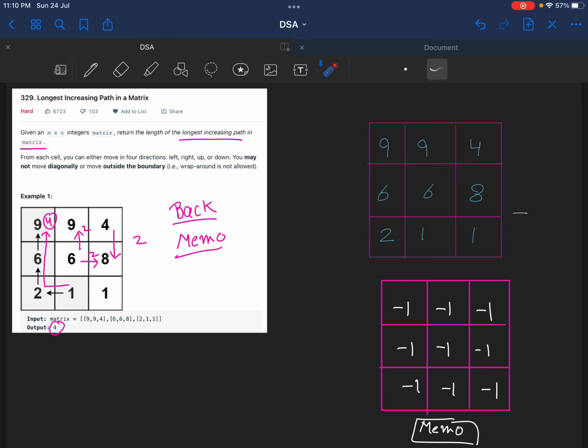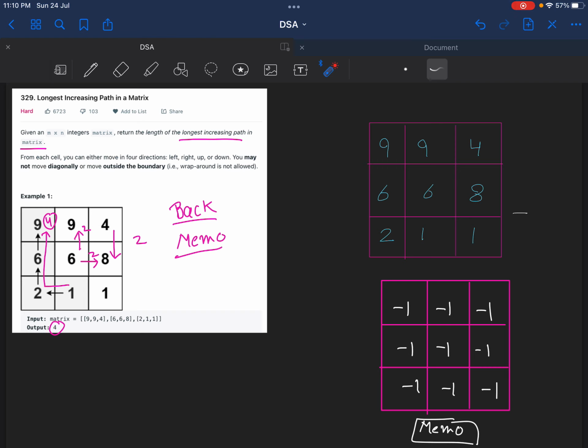So we are currently at this cell, and we have 4 options. Either we move here, here, here, or here. But before making any call, let's initialize this number by -1, so that we cannot come back here again. You will understand further in this video what I mean.